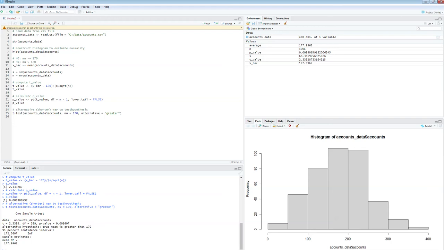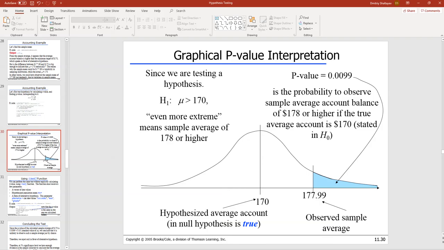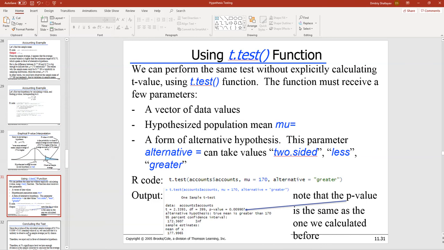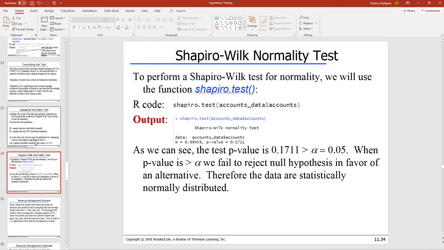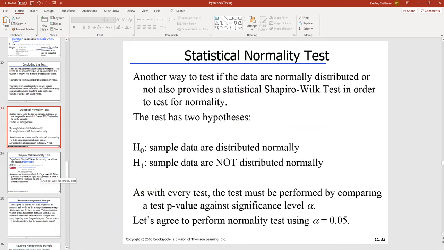All right, so now that we know how to test the hypothesis, let's discuss normality testing. Remember how we started looking at this problem? We started by saying, hey, we need to take a look at the histogram, right? Because if the histogram is not looking normal, that means it's not going to end well. The results are not going to be very useful. So normality, the sample should be normally distributed, bell-shaped distribution, was one of our requirements.